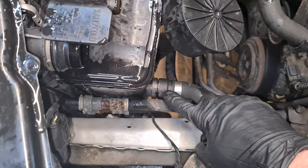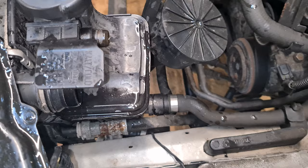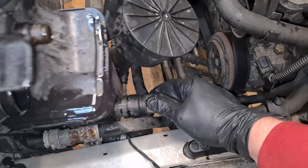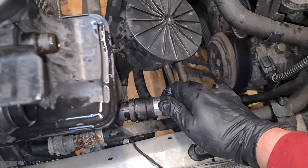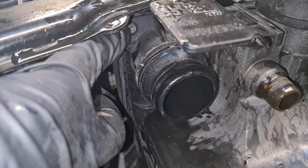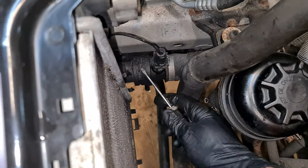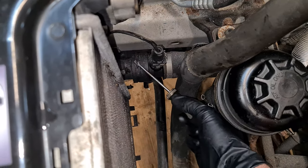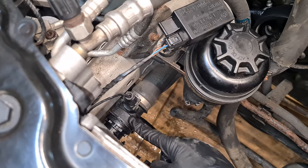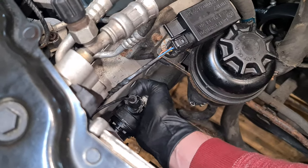And now we have to do the same here for this bottom hose here. So lift the locking pin and then just wiggle out the hose. There's another torx screw here that you have to remove. On this side of the radiator, there is another hose that needs to be unplugged, so another retaining clip needs to be lifted up and now we have to wiggle it out. If the hose is stuck, you can try to wiggle it left, right and up and down and eventually you should be able to get it off.